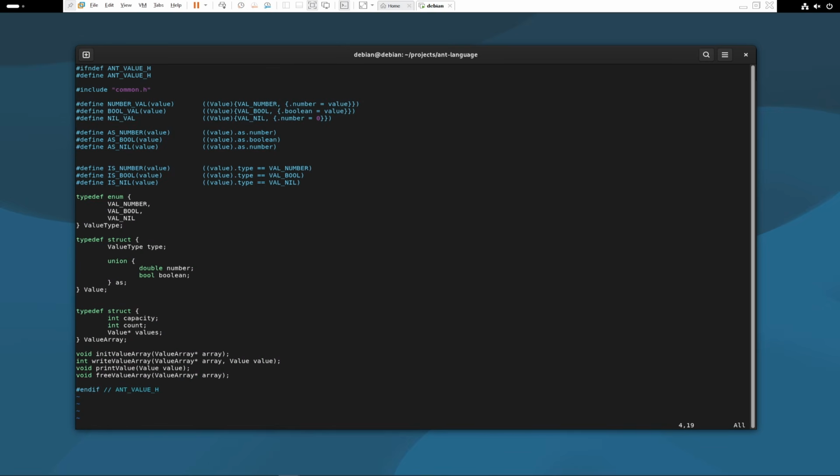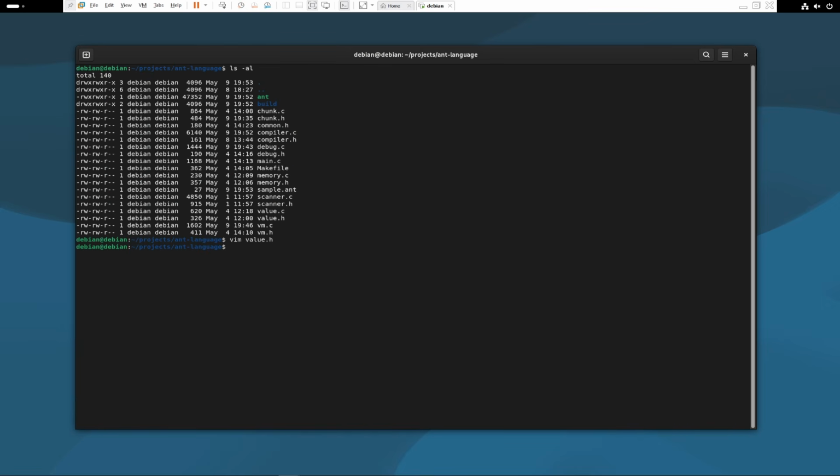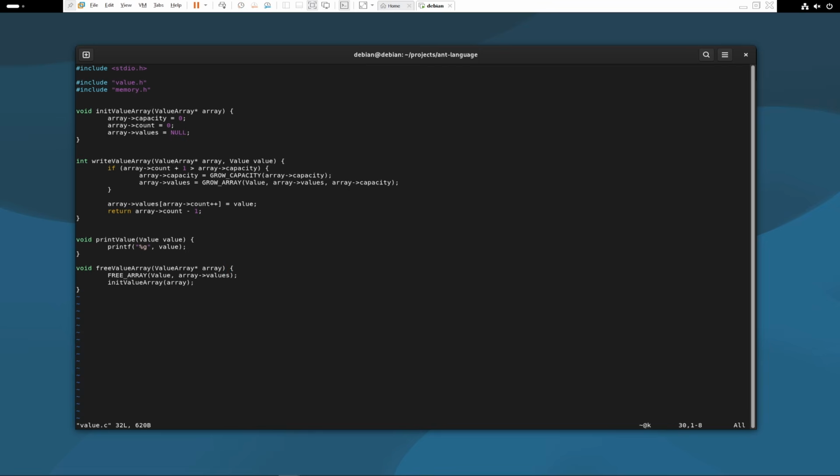Okay, that's good. So for now, let's update print value, which accepts the value as a parameter and prints it. In the old version, it prints only double, so now we will update that to support boolean and number and nil. So let's do that. Let's go to value, in print value. I will remove that, or I will use a switch.